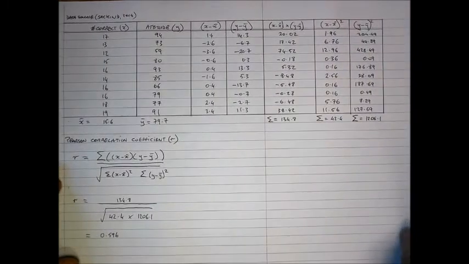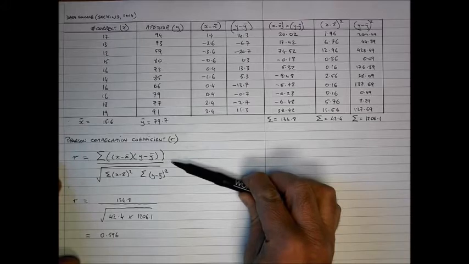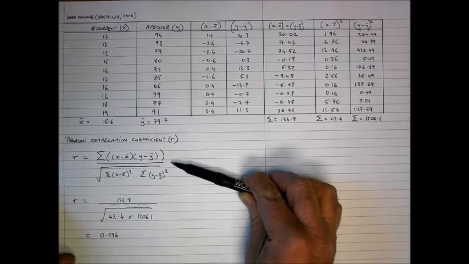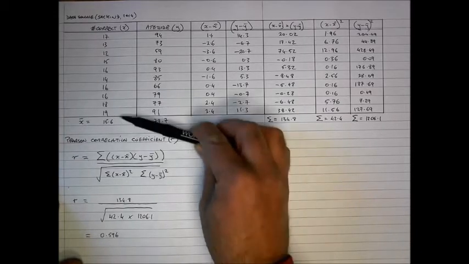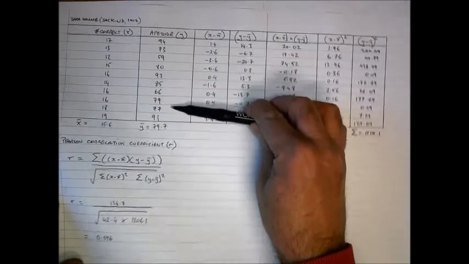Now in an earlier video, I showed you how to calculate the correlation coefficient using the formula here on the left hand side. If you'd like to learn how to do this, it does take a little bit of time. Click on the link on the video that's appearing on your screen now to show you how to calculate Pearson's correlation coefficient by hand. In brief, these are the same sets of values as I had before for the numbers of questions correct and the attitude to test scores.